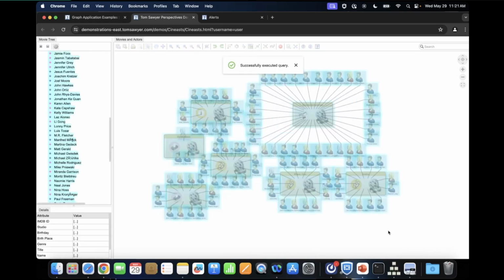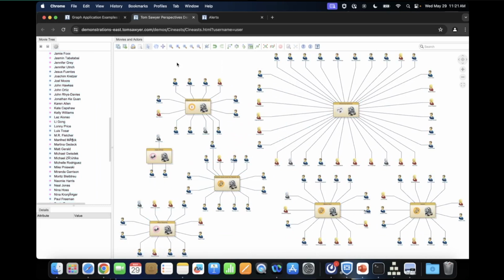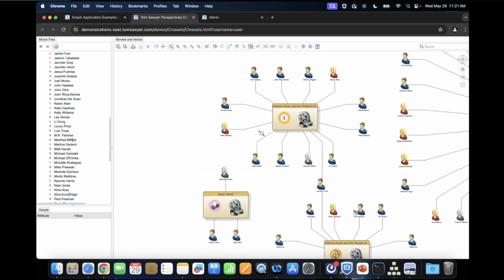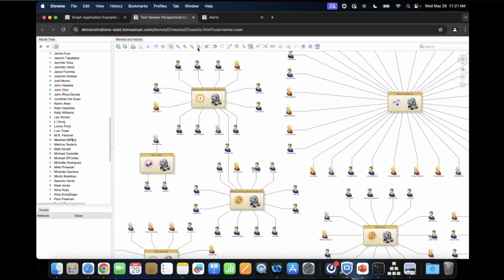And so now we just interactively went to our graph database and we found some results on our actors and the movies that they can be in. So let's zoom a little bit. And you'll see we have different kinds of graphics for the movies and the actors in the movie as well. And we can very clearly see that, oh, Harrison Ford, he was in two of the movies that we're looking at here. And it's just very obvious by looking at the graph visualization.